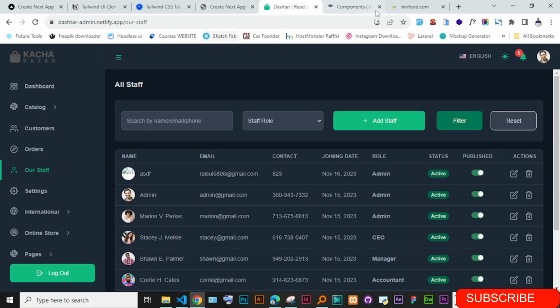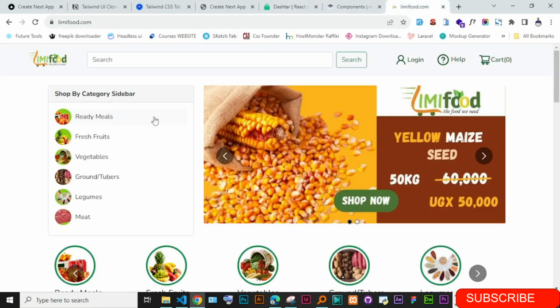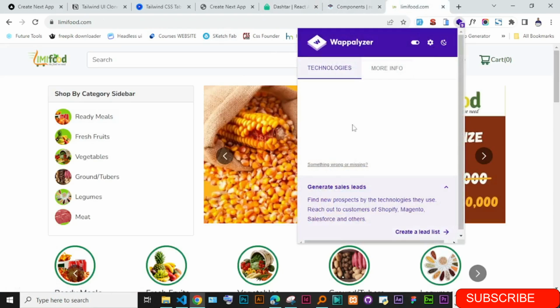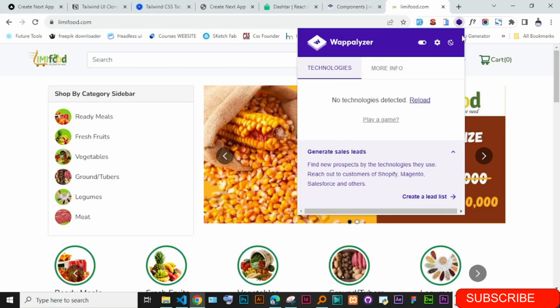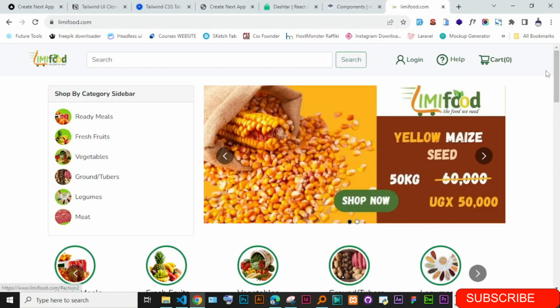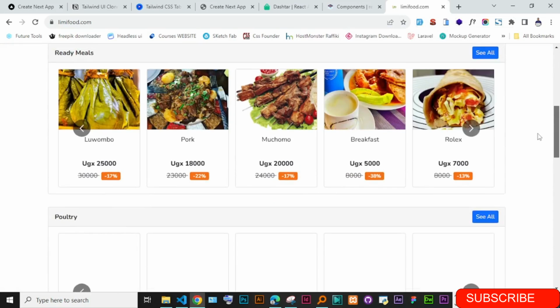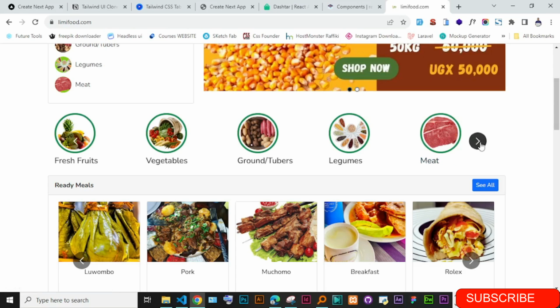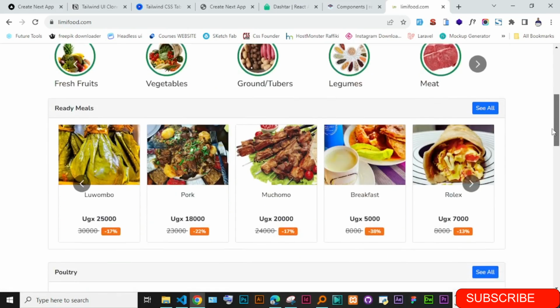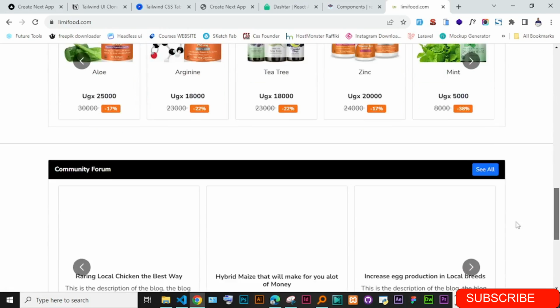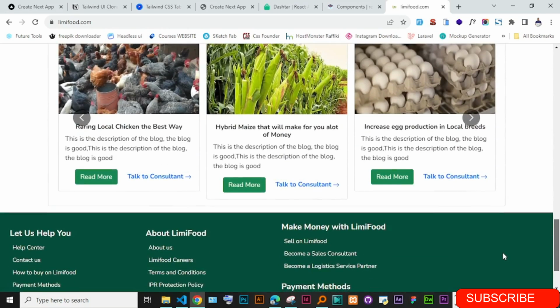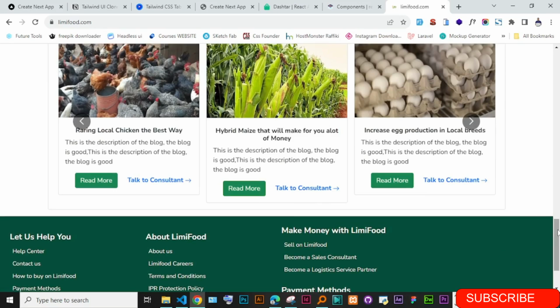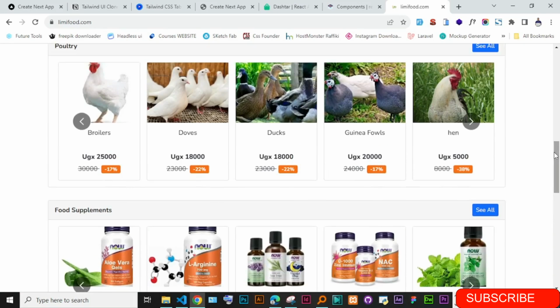Let me give you a little bit about this project. One year back when I was starting Next.js, I used Next 12 on this project. It was an e-commerce. You can see it is really minimalistic, but it works, you know. It was for my client. Now he wants to make it really big.